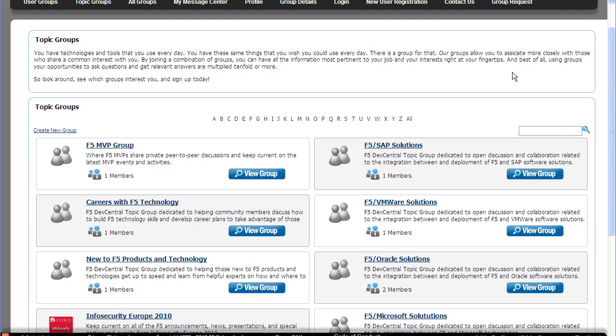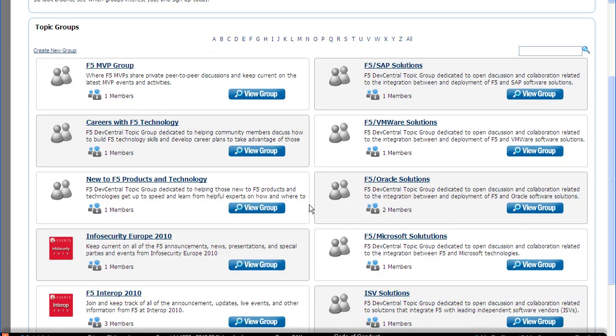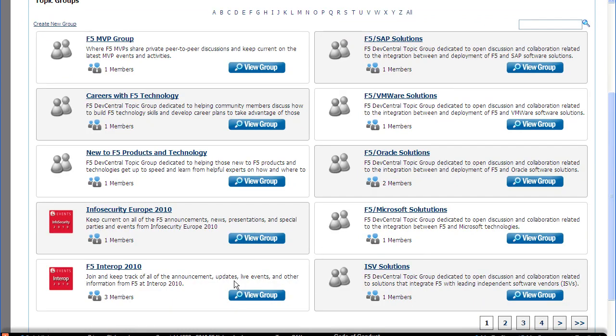The functionality is the same across each of these groups, but for today, we're going to take a look at the topic groups. So when you go through the topic groups, you can see here in Browse there are a bunch of different topics, and I'm already a member of all of these. But what I want to show you today is that when you take a look at a group, you can learn how some of these social features can help keep you current on the latest events going on within that group. Watch some of the key contributors and potentially choose them as friends or become friends with them and follow what they're doing. It's just a great way to keep current on everything happening within that group.